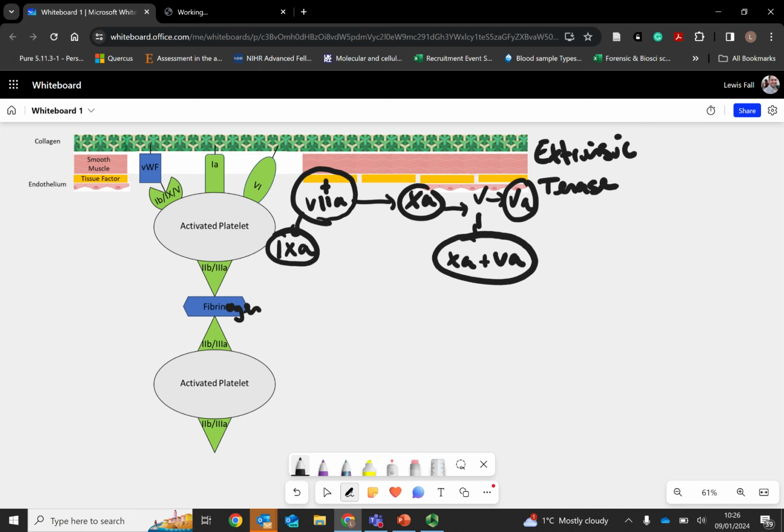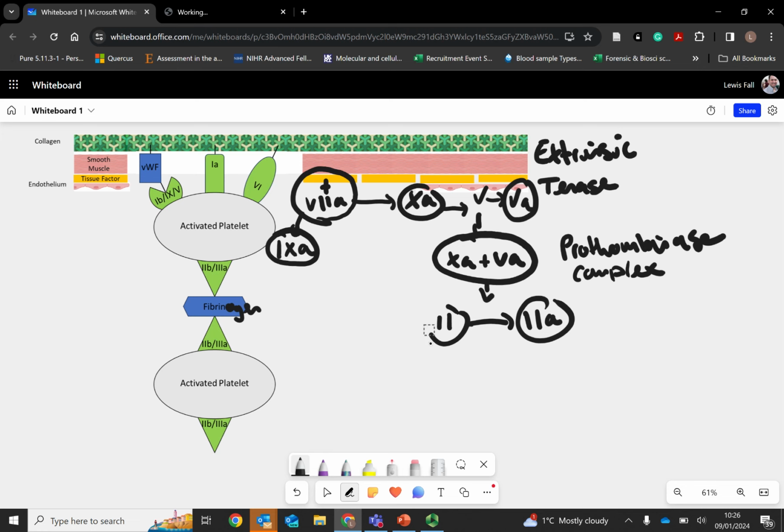And this complex is called the prothrombinase complex. So the prothrombinase complex, it shouldn't take a rocket scientist to work out, is going to activate coagulation factor 2, prothrombin, into its active form, 2A.